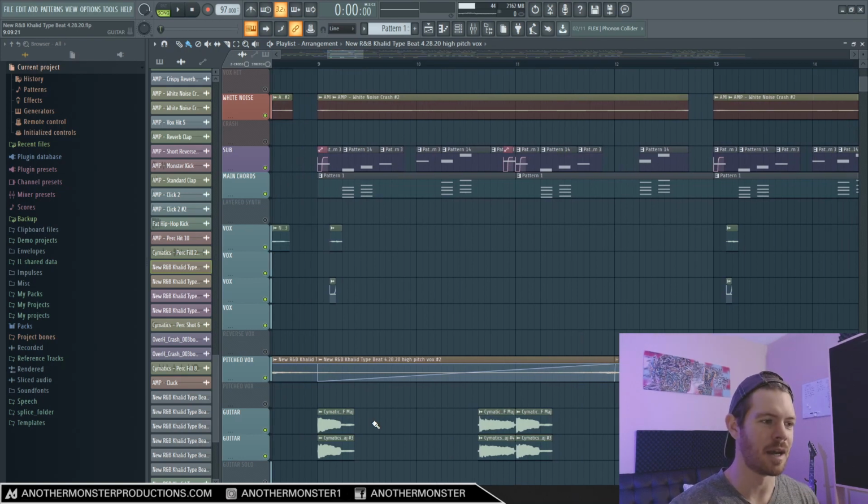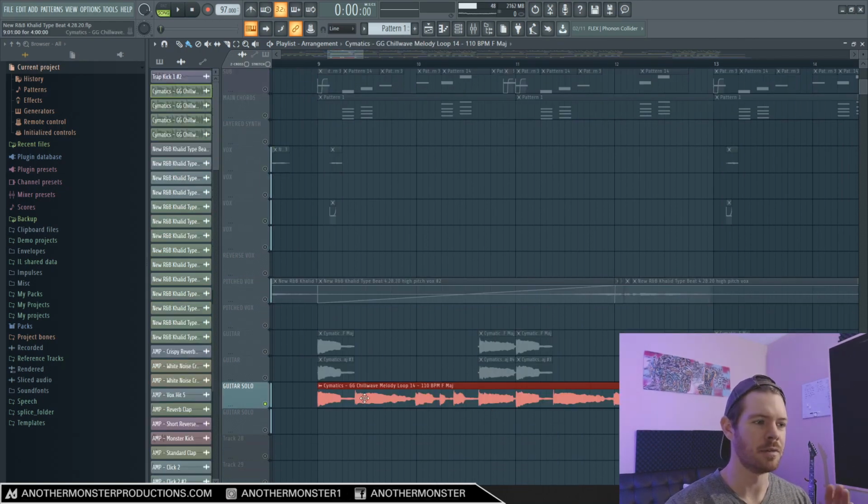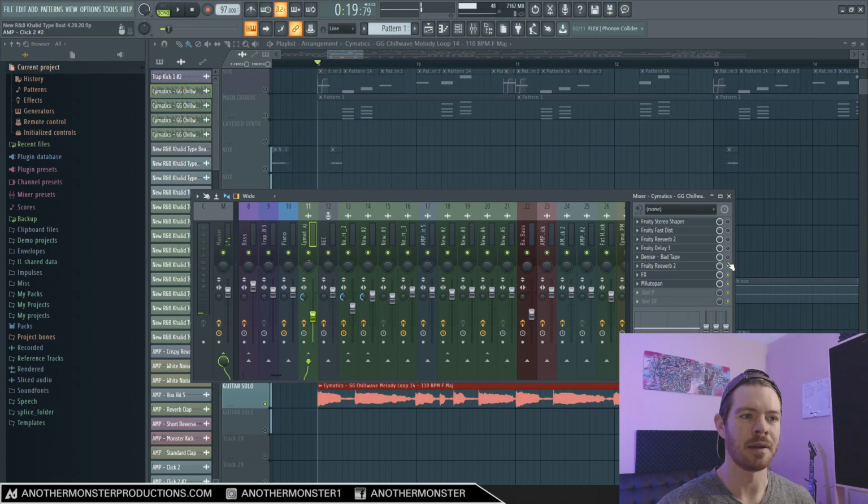So I'm getting a little bit sidetracked here. Let's reel it back and talk about this guitar. The guitar that I used was a loop that I found in the Chill Wave Melody Loop Cymatics pack. So I'm gonna go ahead and take all the processing off of this guitar and just play you the loop.